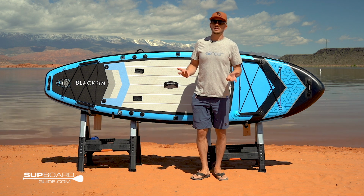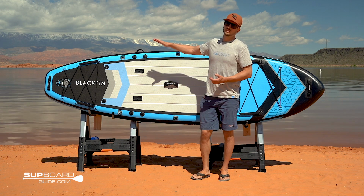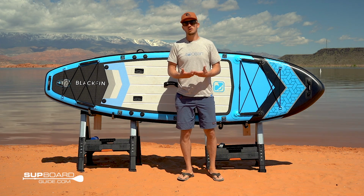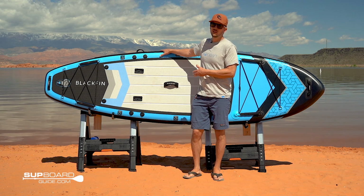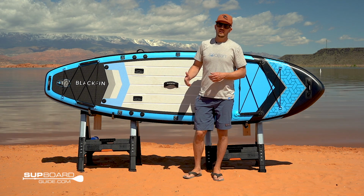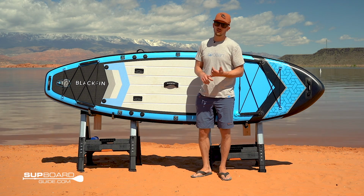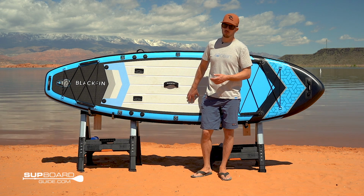All right, so bottom line, as you can tell, we really do love the Blackfin Model X, and for all of those reasons, that's why we've rated it as our top rated all-around inflatable paddleboard for 2020. Again, in summary, it's just a really good, high quality, durable board. With a 450 pound weight limit, you're gonna be able to take it out yourself or with your family or load it up for fishing. It's just a great board for everybody from beginners to advanced paddlers, and just does a fantastic job in all around conditions, from flat water, open ocean, white water, fishing, small surf. It's just a fantastic all around board.